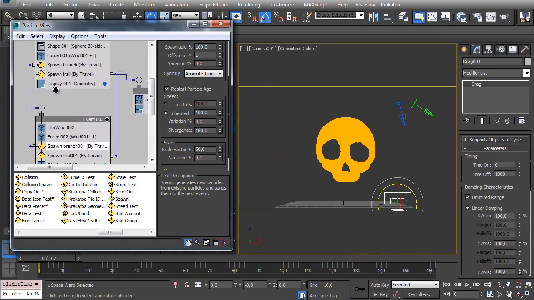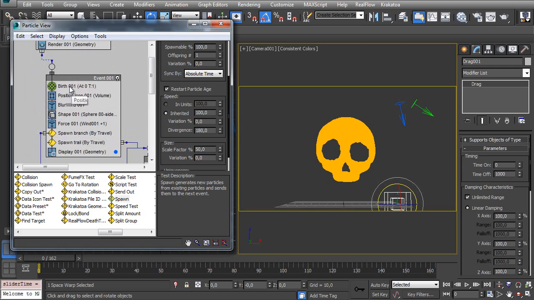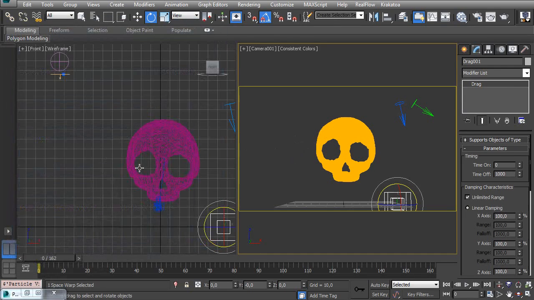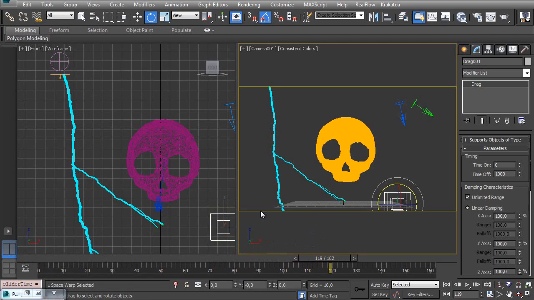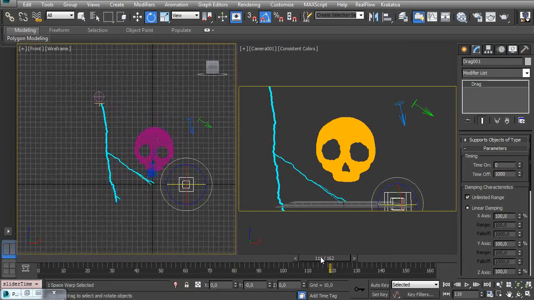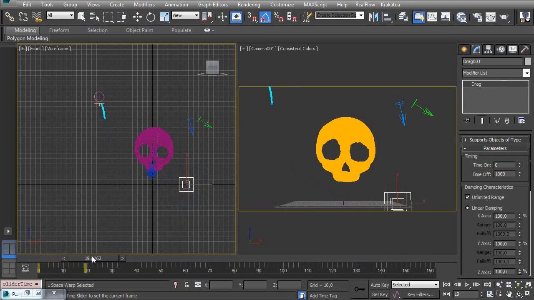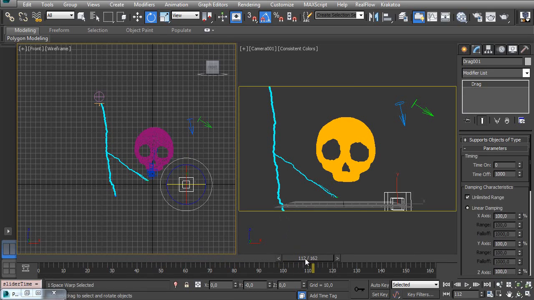Okay, now we don't need this lightning here to go forever, because it will have a lot of unneeded particles. So as soon as it goes out of our screen, let's stop it. On frame 110 is fine.